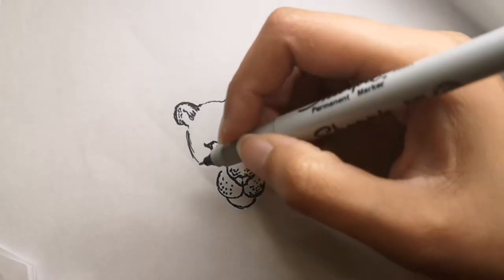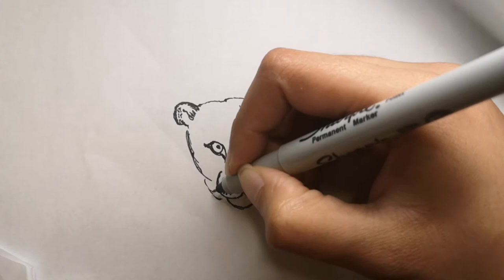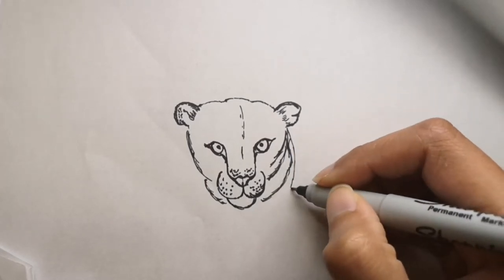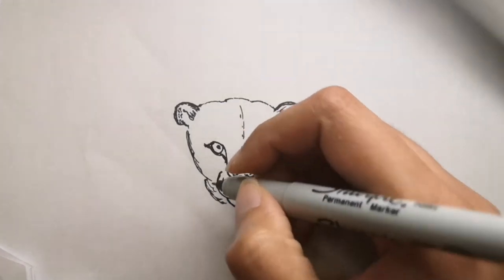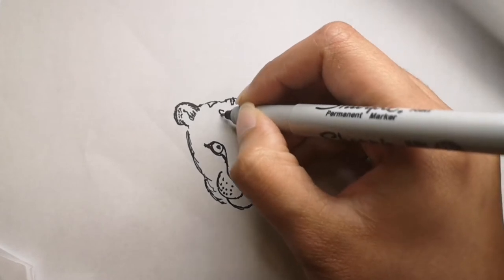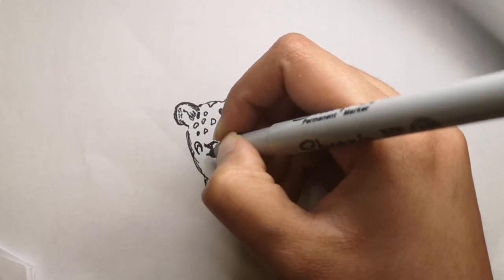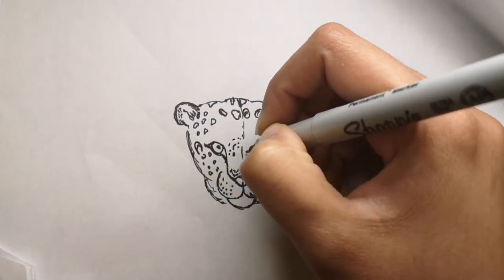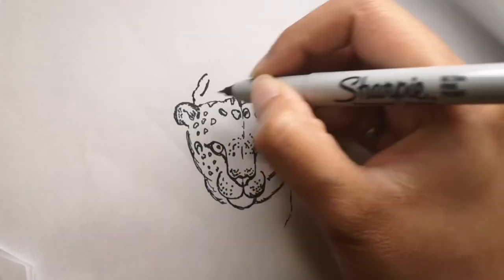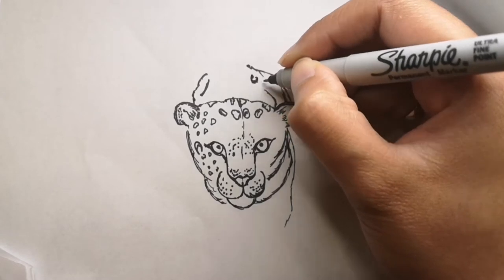Brazil has a stronghold and may hold around half of the estimated 170,000 wild jaguars. Most of these big cats are found in the Amazon rainforest and the Pantanal, the largest tropical wetland. The jaguar is the third biggest cat in the world after the tiger and the lion, and is the largest cat in the Americas. They can grow up to 170 centimeters, not including their impressive tails which can be up to 80 centimeters, and they can weigh up to about 120 kilograms.